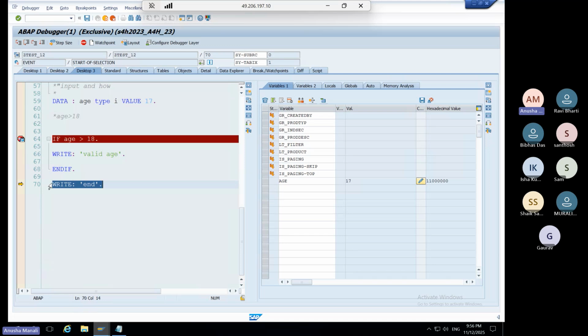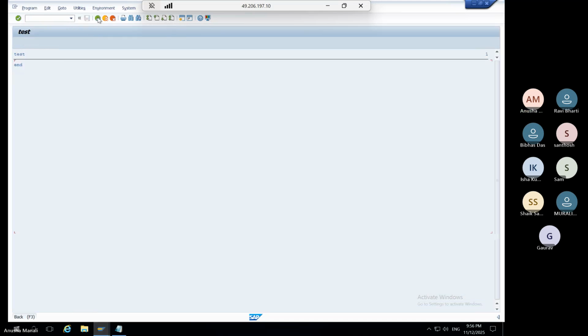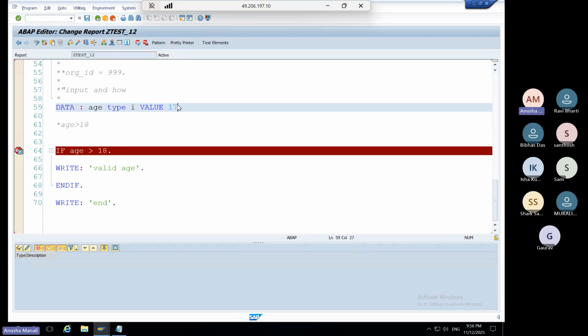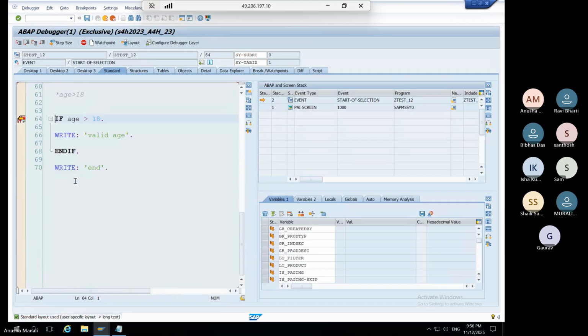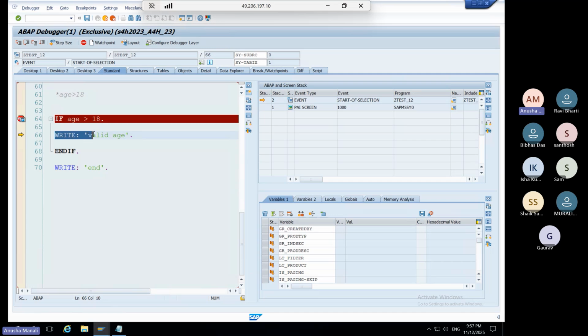Let's suppose I change the value of the age to 19. Let's activate the program first, then run the program and check it. You can see here now our code is going here. The breakpoint is now set to this write statement.